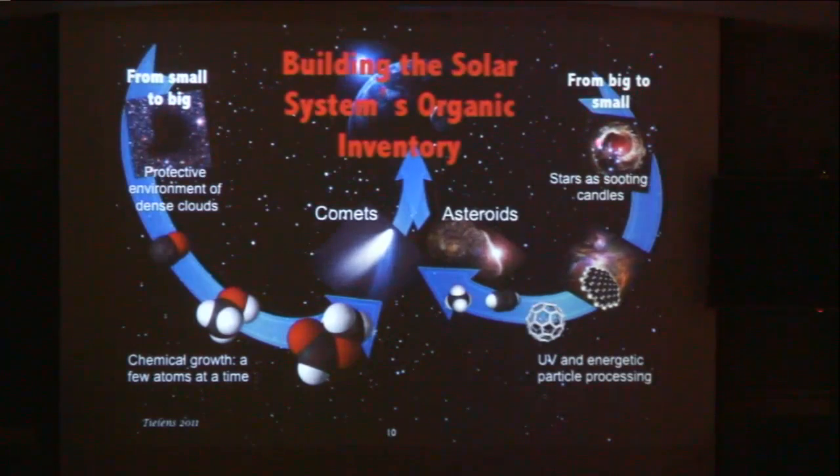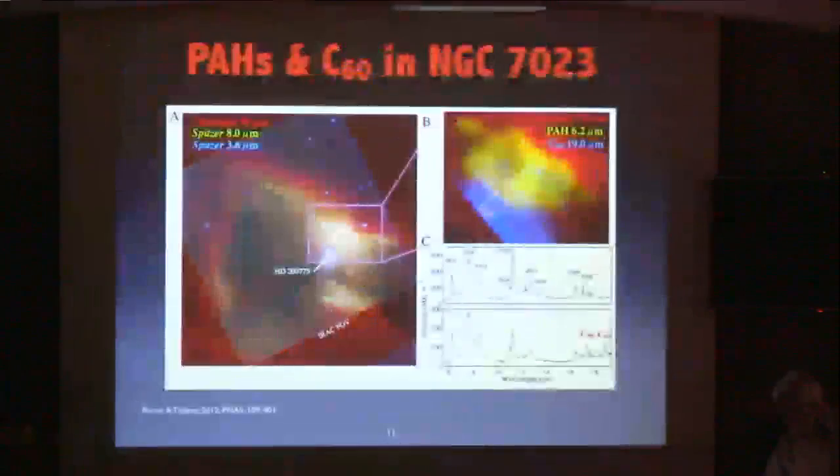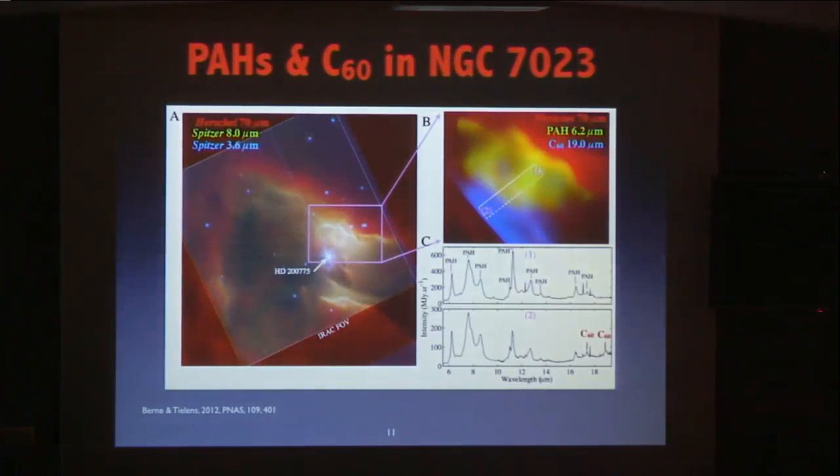So when stars die, they inject much of their material back into the interstellar medium, and that's enriched in molecules, in dust, and when that is in the interstellar medium, it gets further processed by UV photons, and your PAHs may get broken down to smaller molecules and isomerized to structures like fullerenes. And if you want to study this, then one of the best ways to study this is in PDRs, photodissociation regions. This is the classical PDR, NGC 7023.